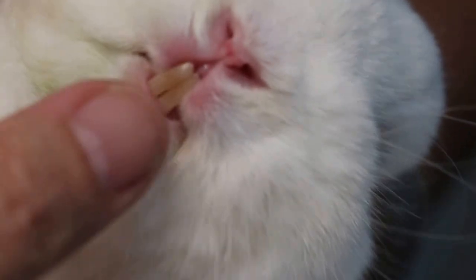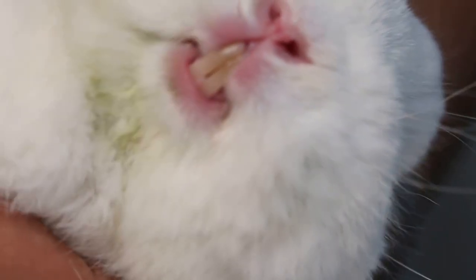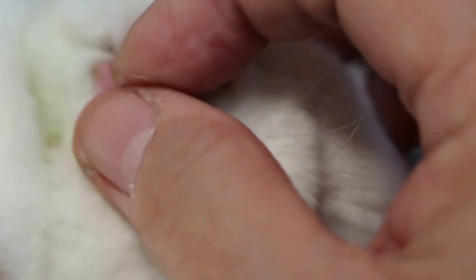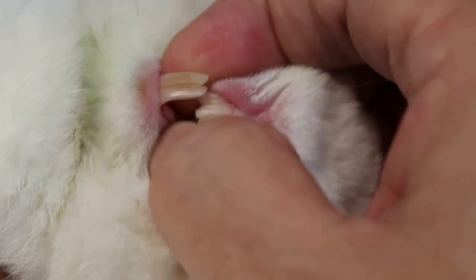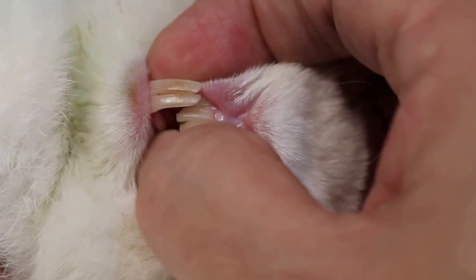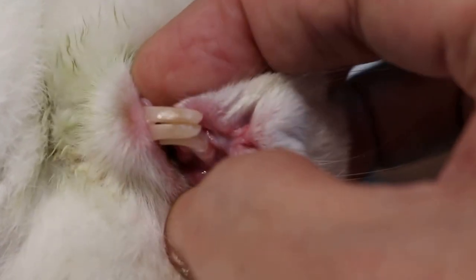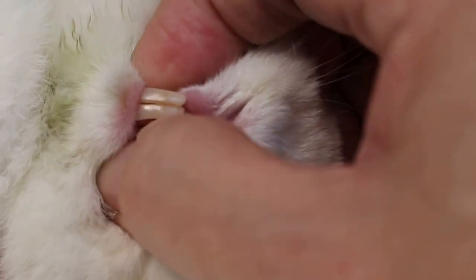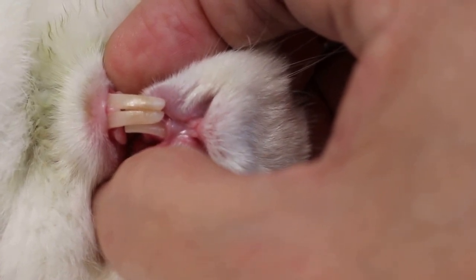So the best solution is to extract the two lower front teeth and the two upper front teeth under anesthesia. Instead of coming here every two months for clipping — you can see the upper front teeth also is overgrown so they don't wear out. Rabbit's teeth grow continuously, so if they're not worn out by eating because they don't meet — it's called mouth occlusion — then we have to clip every two months or so.